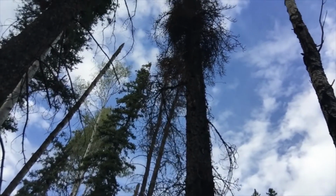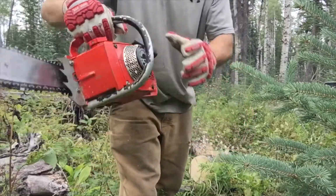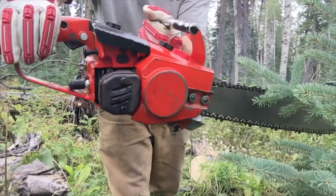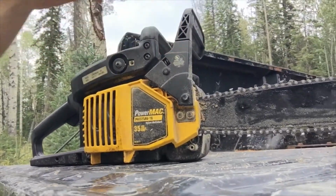I got the XL-1 automatic Homelite, a little 40cc-ish, 38 or 41. I was just having this conversation today. It's right around there. We'll say 40 cc's, we'll go in the middle. And then I got the McCulloch, what is that thing? The 325 AV. So just like a 3516.